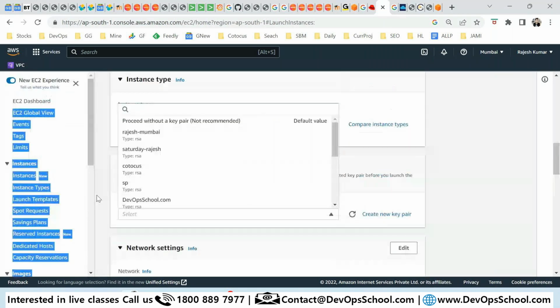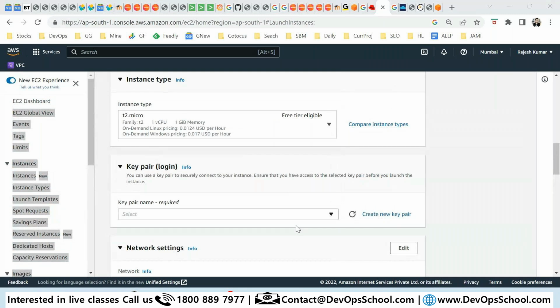So you create a new key pair. Public key and private key will be created. The public key they keep with themselves, and the private key they give to you. Those who have the private key can access the EC2 instance. So if you lose that, you lose access to your machines also.